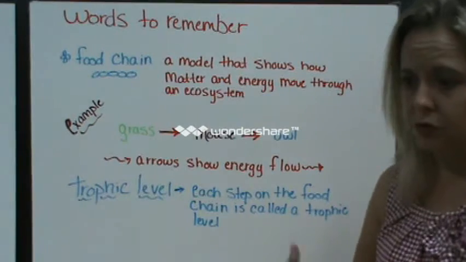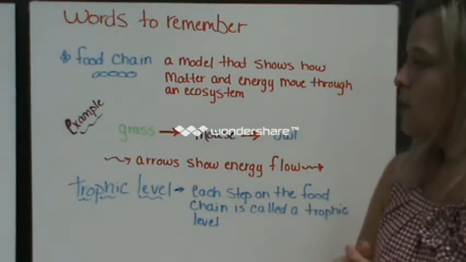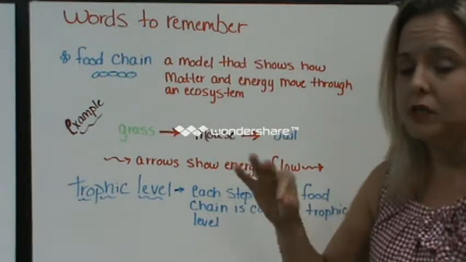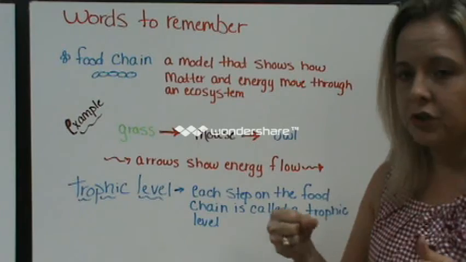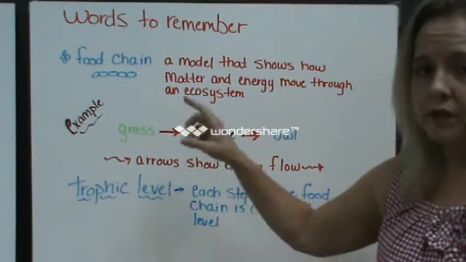When you first learned about food chains, you learned about predator-prey relationships, and that's obvious how matter flows through which organism consumes the other organisms. But when we're talking about energy, we need to get rid of that word eat. Who eats who? We need to stretch our understanding of the concept and talk about how the energy flows from one organism to the next.